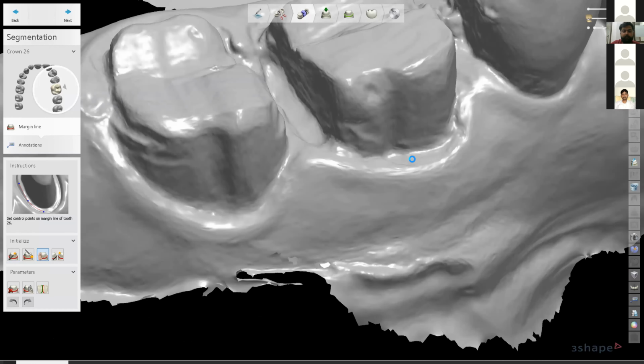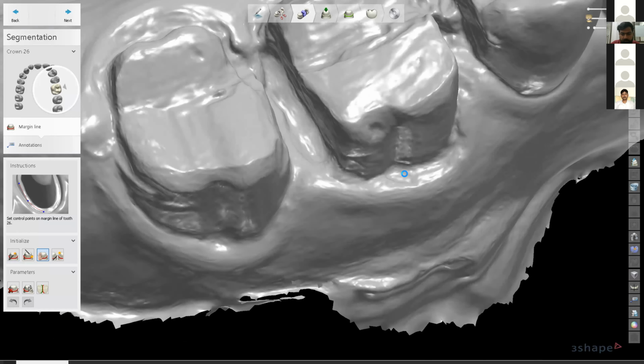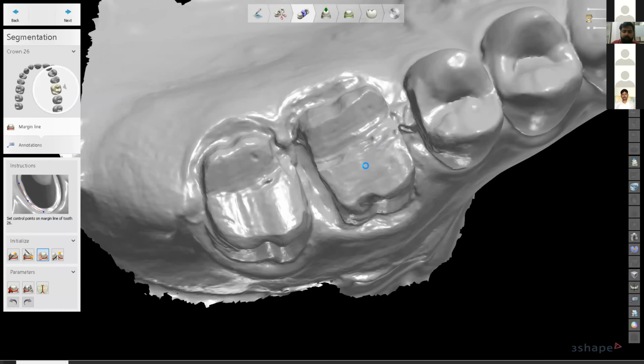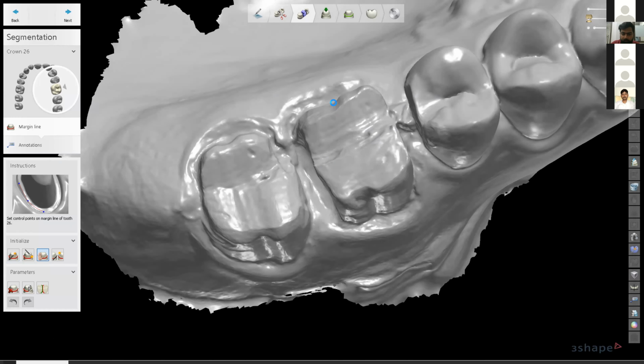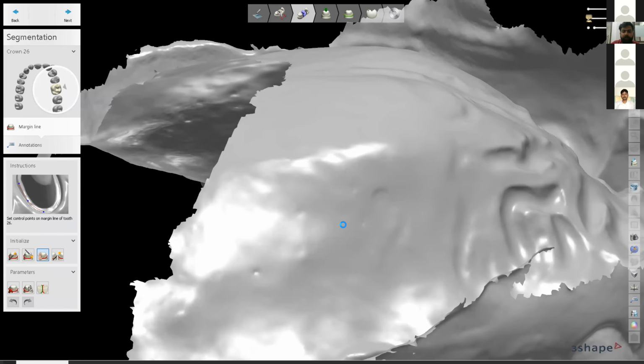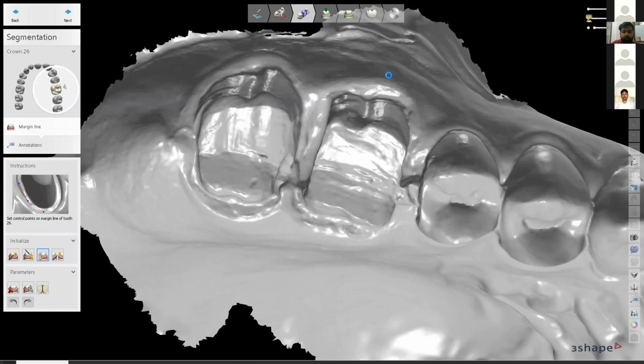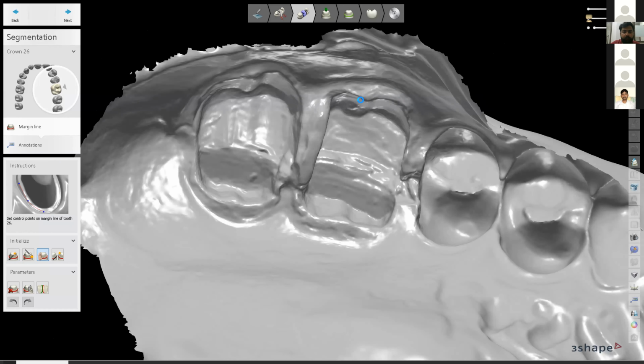It's all on the dentist, actually, which margin line we take. Sometimes we take an outer margin line, sometimes an inner margin line, and sometimes we get confused. For this case, if I'm confused about where I want it, I'll just rotate my scan and check which is the perfect margin for me. If I want an outer margin line, I'll take the outer surface. But if I want an inner margin line, I take the inner surface. So I'll consider it as an inner margin line, and I'll just draw the margin.